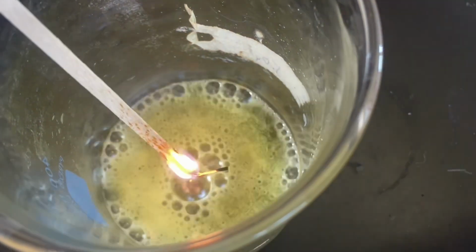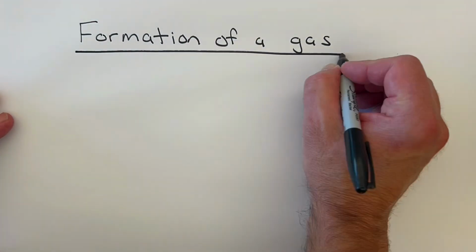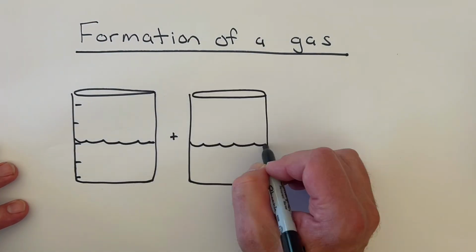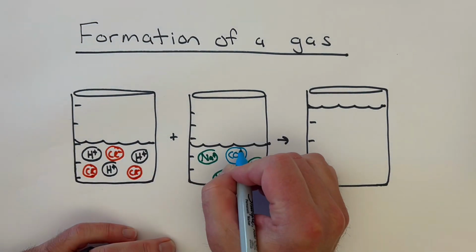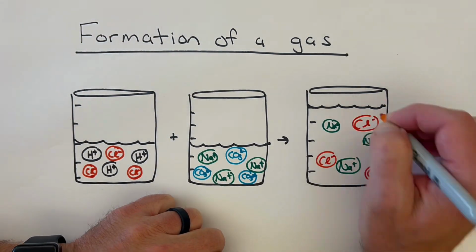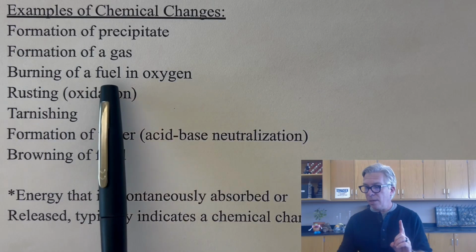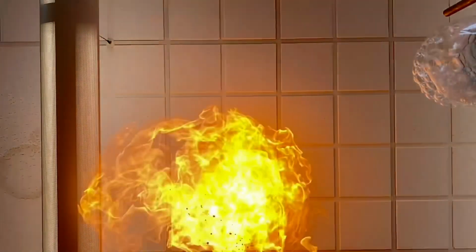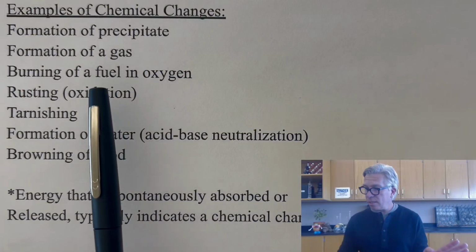If you're going along and you see a gas that is being formed spontaneously, that is generally a result of a chemical change. That gas wasn't there before. And you have to be careful sometimes because sometimes when things are boiling, it looks like they're producing gas in there. But in fact, they're just turning into vapor. Burning of a fuel and oxygen. Every time you see some fire going on, chemical change, awesome.